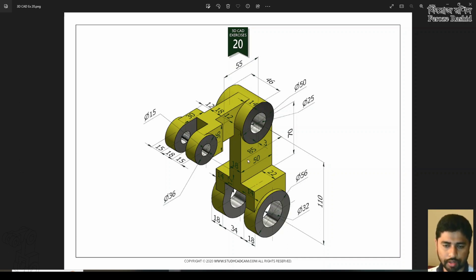For both of the parts, I want to use their symmetry to my advantage. However, looking at this model, it looks like this small part is a little offset on the left side on this main part, and also this cylindrical shaft is 46, but it's not at the center of this body. So this is a little more on the left side. So we will address that later on.